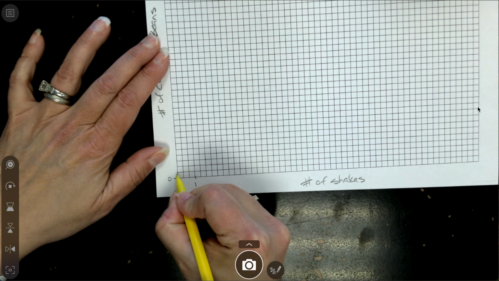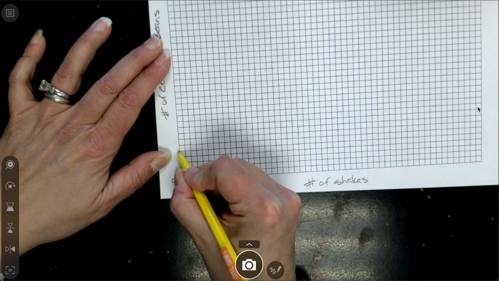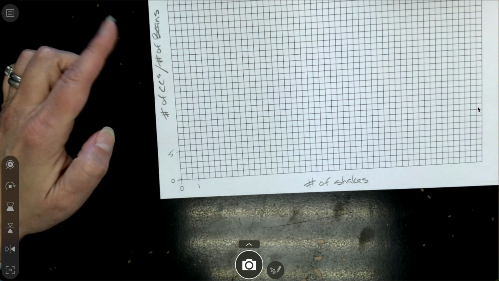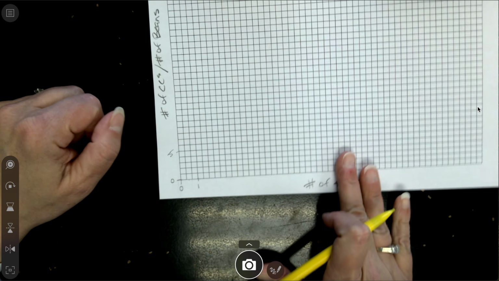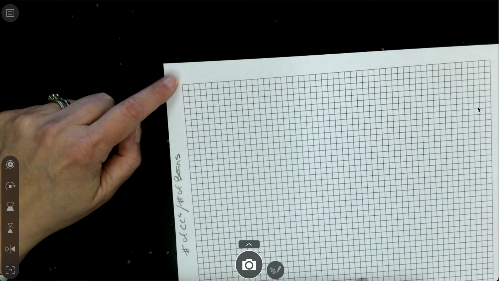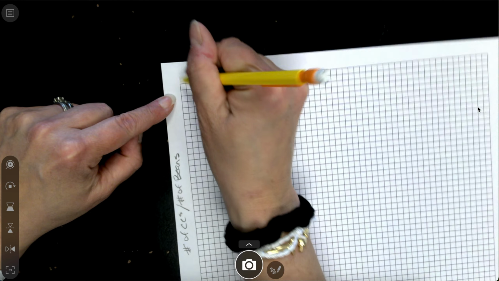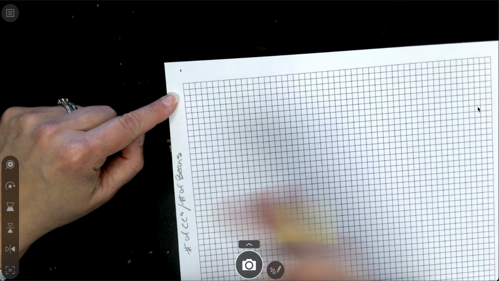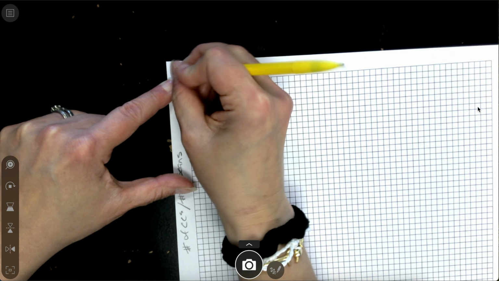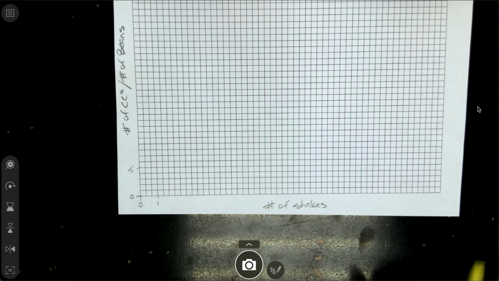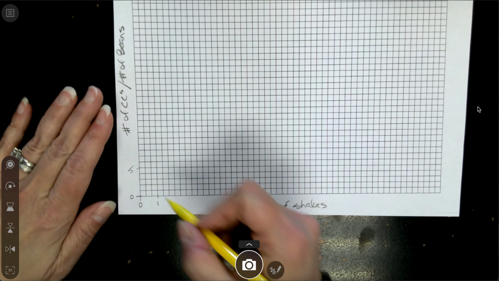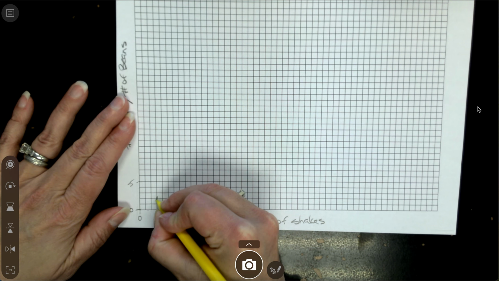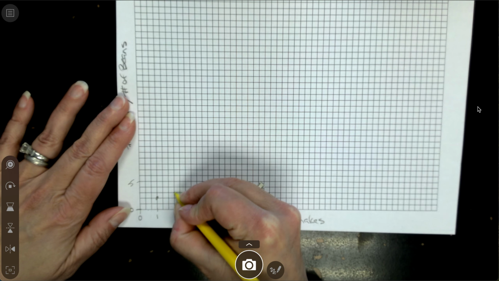Or maybe if you had fewer shakes, maybe 3 boxes is worth a shake. Okay. What I do know is that over here, 1, 2, 3, 4, 5, each box is going to be worth 1 for the number of cc's, number of beans. Okay. If for some reason you had more than 40 cc's in your cup, just estimate where the first plot point is going to be. I don't know why. Sometimes you should only have 40, but sometimes people have more than 40. Okay. Maximize your graph space.